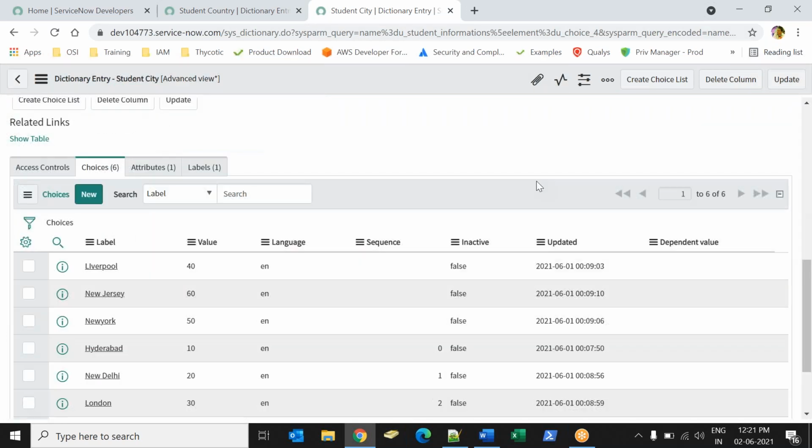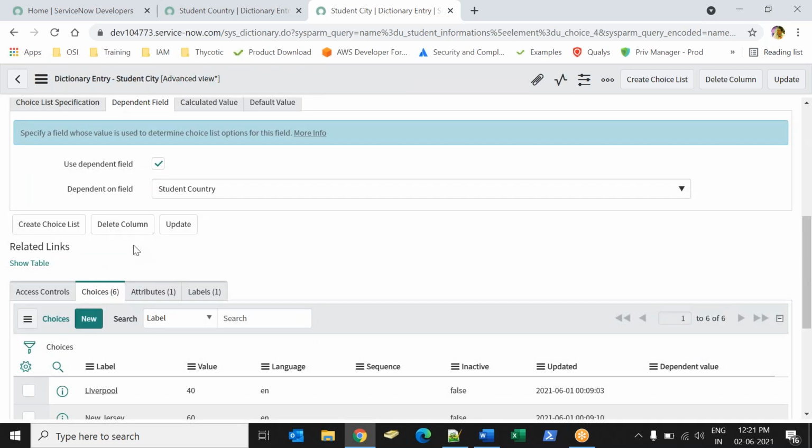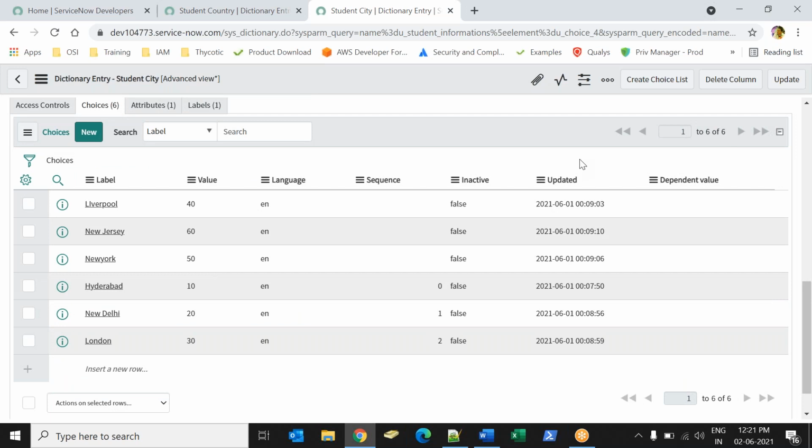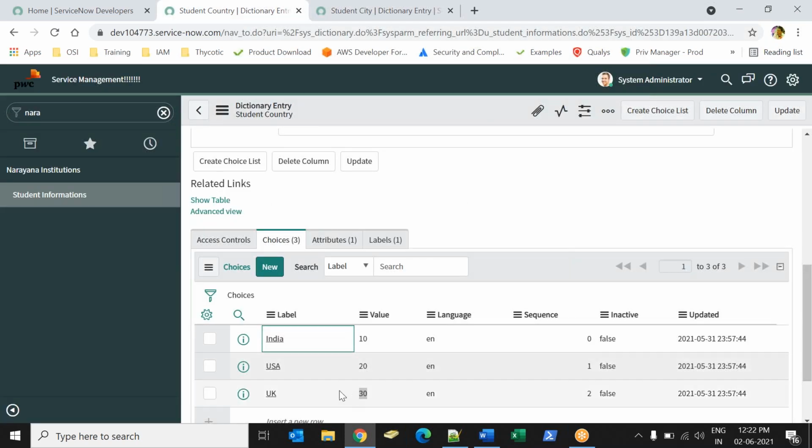Come down. As soon as you make the field dependent, you see the dependent value. Student country is going to be your dependent field. So Liverpool should display whenever your dependent value becomes UK.